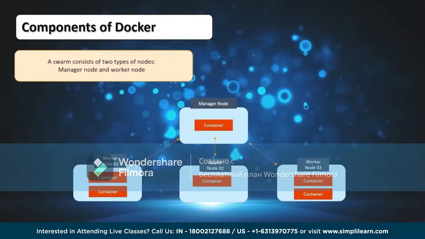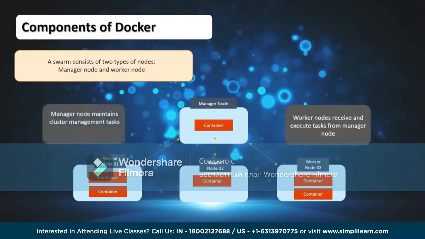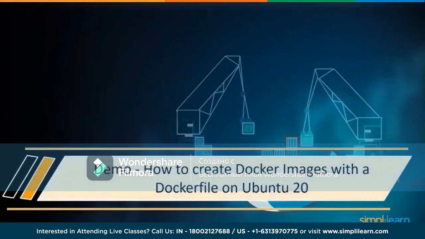So manager will keep on connecting to the different worker nodes there, and whenever a new request comes in, it will basically try to connect and see that, okay, I just want to go ahead and deploy a container. So it will do the deployment of the container on the worker node. The main work will be done by the worker nodes, and manager is just doing the management of all these resources. The worker nodes will be definitely receiving the request from the manager, and performing those activities. And if for some reason the worker node is not active or online, then the master node will not be able to deploy the containers on that server.